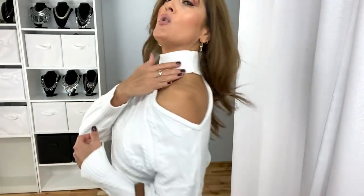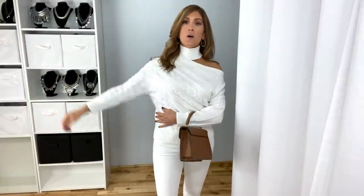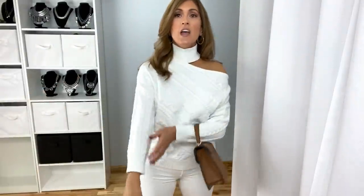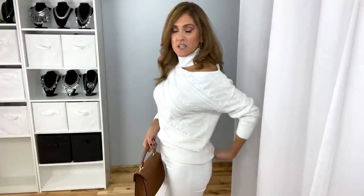This cable knit sweater is absolutely gorgeous. I love the detail — the neck is not too tight, and I honestly can't stand when necks are too tight. It fits perfectly. It's got kind of almost a bat wing style and like three-quarter sleeves, so I like them pulled up. I feel like with this style I probably would have liked it a little bit baggier and bulkier, so if I was going to order this again I definitely would have gotten a medium instead of a small.